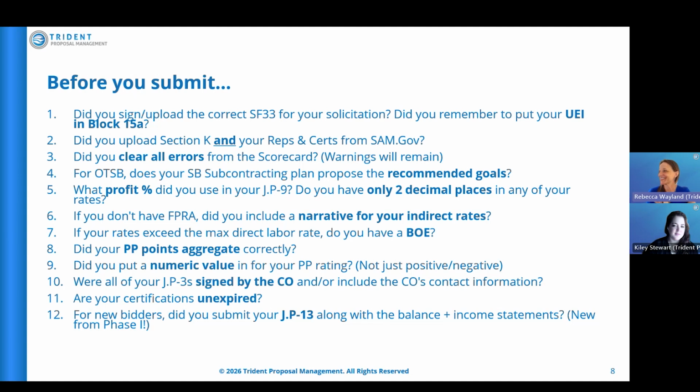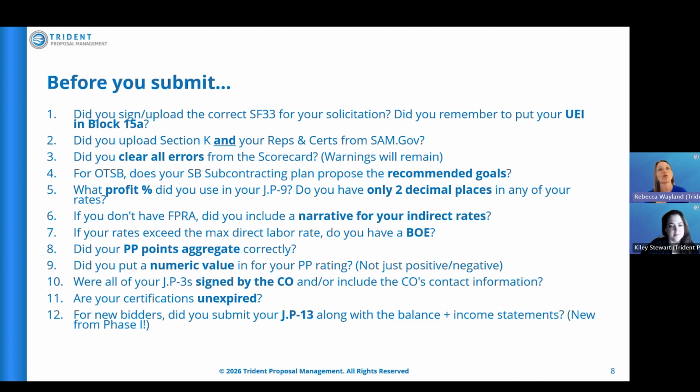Buried in the solicitation is the instruction that you need to include your UEI along with your company name and address in block 15 alpha. It will not say that on the form, but you need to put your UEI and your CAGE code within that block. Most people are pretty used to putting their CAGE code, but because the UEI is not expressly called out on the form, some people miss this. Make sure you also have the right person sign it, right? It needs to be somebody who is able to contractually obligate your company for the purposes of contracts.